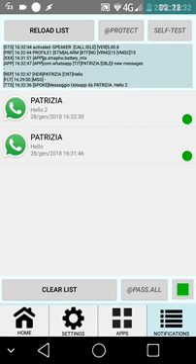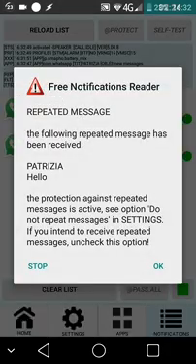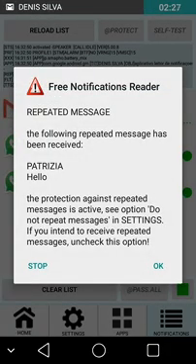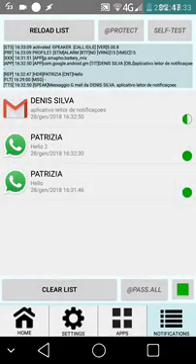And this time you'll see, here it is. Well, I received an email in the meantime. Okay, now you see, this is the notification that I now produce in order for the user to be warned that a repeated message has arrived. You can decide also not to have more of this information with stop.